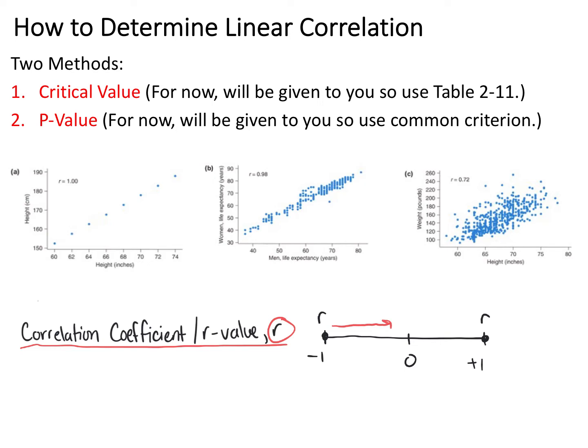And then as your correlation coefficient moves away from -1 and closer to 0, you're going to see the scatter plot is going to look more scattered. And the same thing on the other side. As your correlation coefficient moves away from +1 and closer to 0, you'll see that the data has a weaker and weaker linear correlation. So if your correlation coefficient is 0, then that means that there's definitely no linear correlation. The scatter plot is going to appear really scattered.